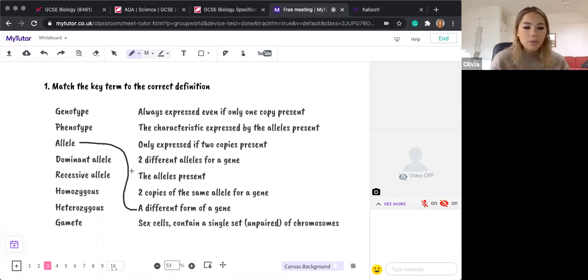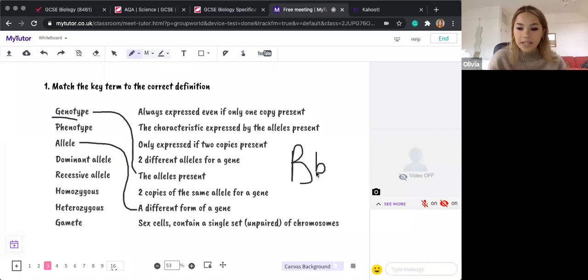Okay, so we've got an allele. So the alleles present, I can tell you that would be genotype. So genes, alleles, the same sort of thing. Genotype is effectively, we can't say that it's the genes that we have because all humans have the same genes, right? Because we have to have a gene that controls eye color, a gene that controls this, that, and whatever. But we have different versions of those genes. So it's what are the alleles present? You might have heard it represented something like big B, little b. You might have seen this before.